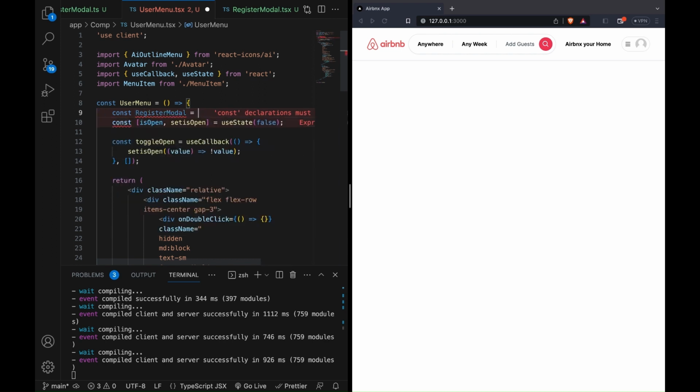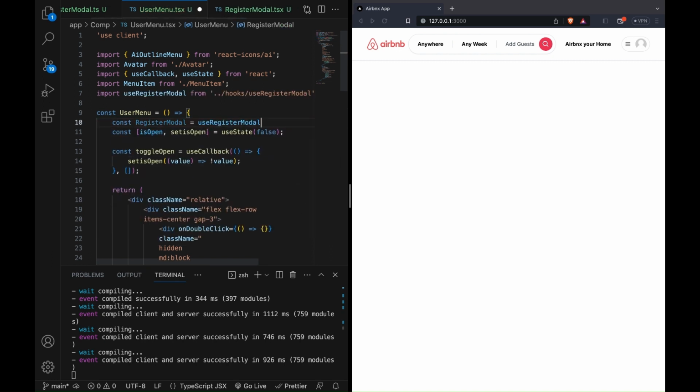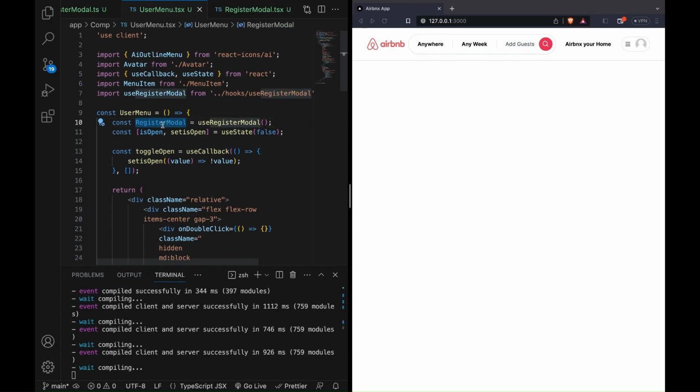Now go to the user menu component and define the registerModal so we can use that, and let's go to the sign up button, and define the onClick method like this.